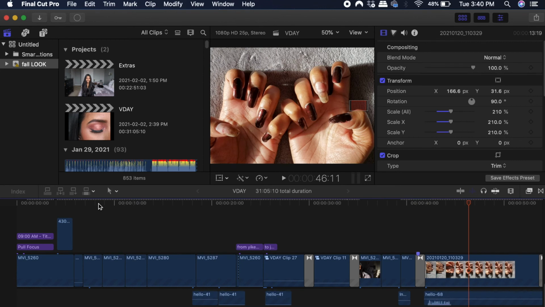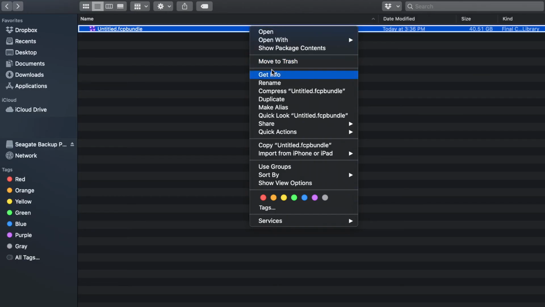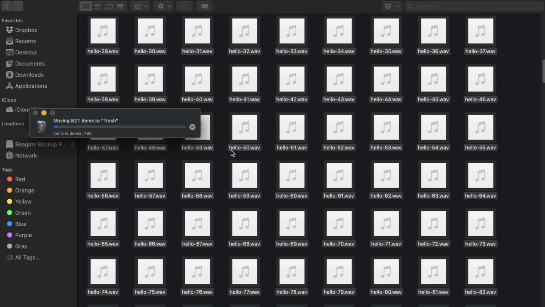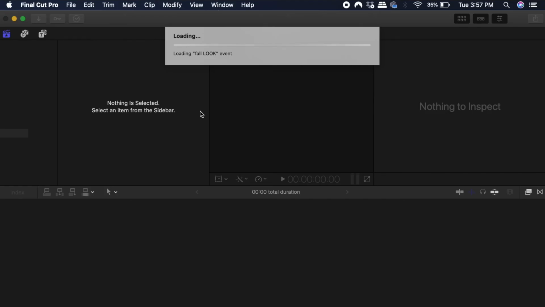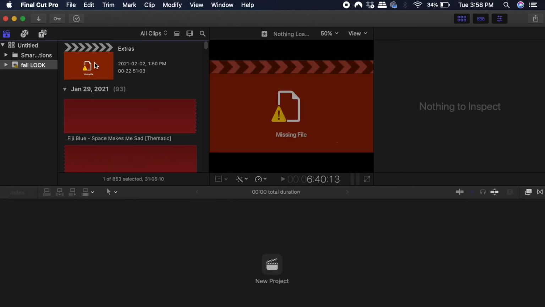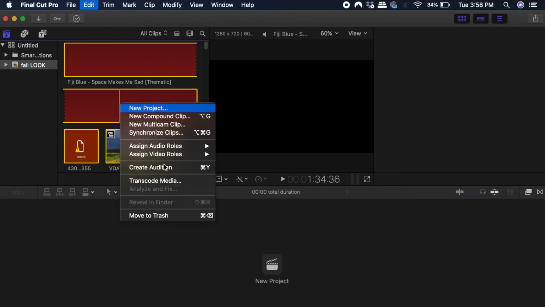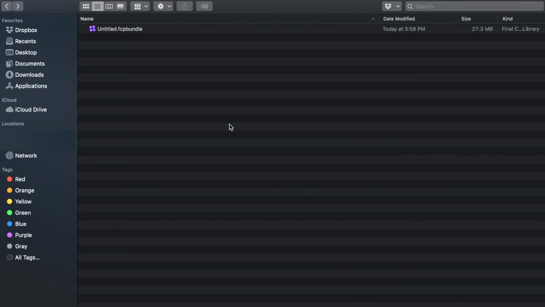As I had mentioned earlier, I no longer need to come back to this project. It's complete. I've exported the final file and saved my raw footage on my external drive outside of Final Cut. So I'm just going to go back into the library's package contents and into the original media folder and just move everything to the trash. Now, since I didn't hit leave files in place when I initially imported my clips, when I go back into Final Cut, it will now show that the files are missing. So I'm just gonna get rid of these in Final Cut as well and move everything to the trash. And with this, your Final Cut library should be completely empty, almost as if you've never used it before, so you don't have to worry about any data hanging around from your previous projects.